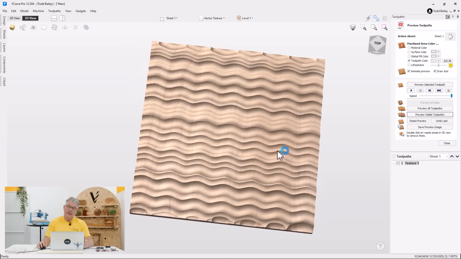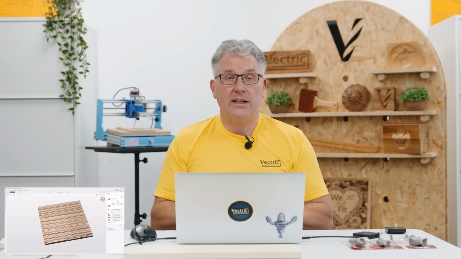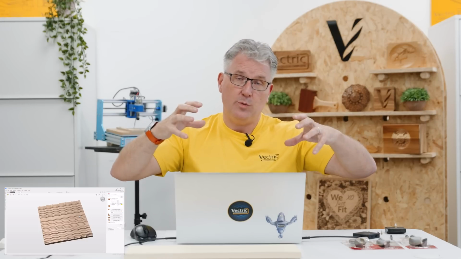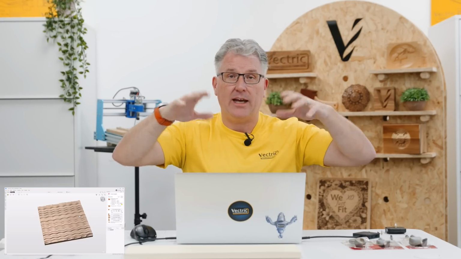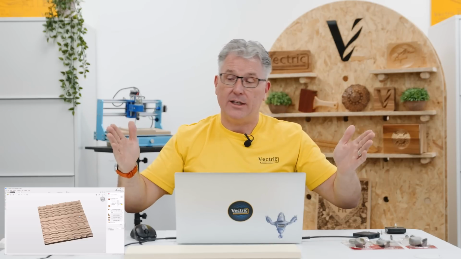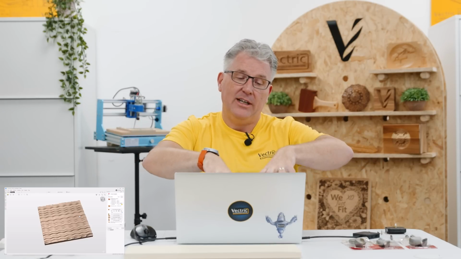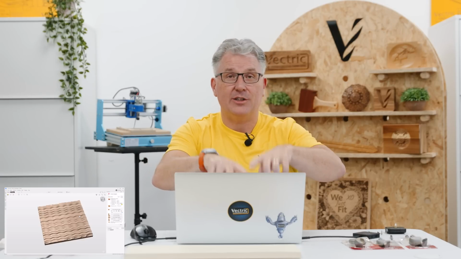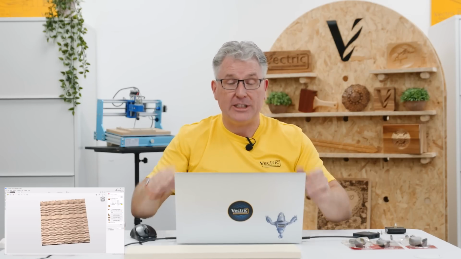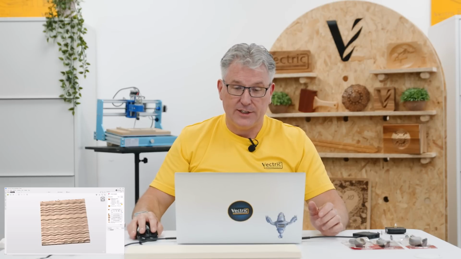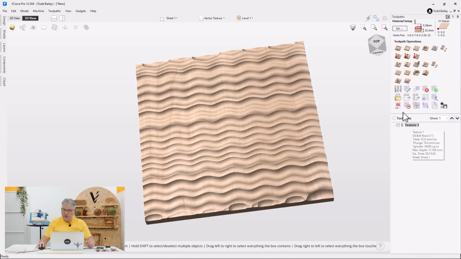That looks really good. Now, another thing you're going to want to keep in mind is that you'll more than likely want to create your texture toolpath bigger than the area that you need it to be, especially if you're going to have the texture go right up to the edge, because the geometry of your tool will overhang that. So let's say I wanted to create a square from this, I'd actually create a vector square inside this and then do a profile cut and just keep the middle bit, because I don't want all this edge stuff that's going on there. So that's really neat. So let's go back to our preview.